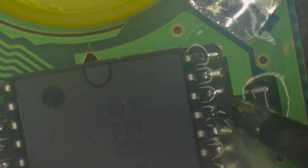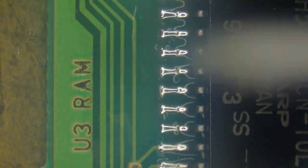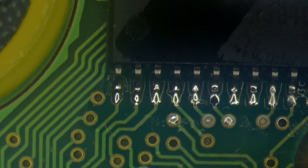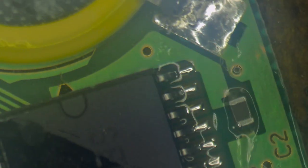And that is exactly what you should do, because a lot of this old stuff is very, very cranky, and the pads where these pins touch can be very old and fragile, so you want to make sure your skills are a little bit more advanced before you dive into this sort of stuff. Now, this flux isn't going to hurt anything, but I do have this little cotton swab with 99% isopropyl alcohol on it, and so we're just going to go ahead and clean up some of these areas just to make it look a bit tidy.